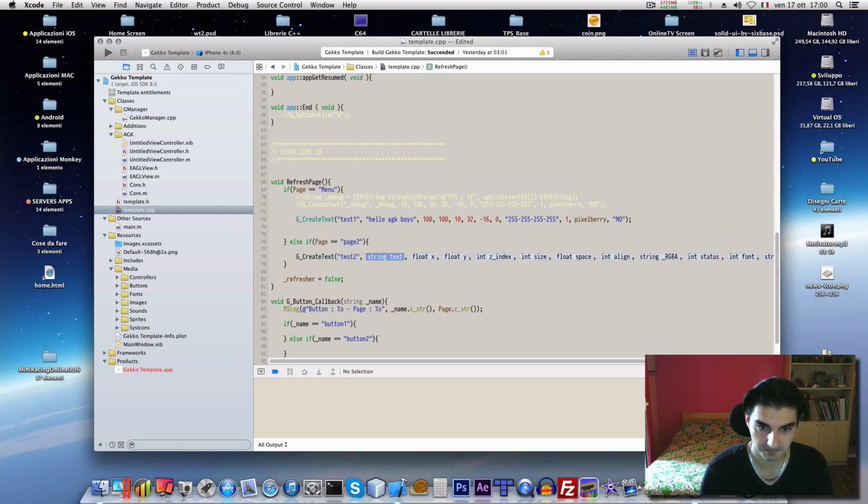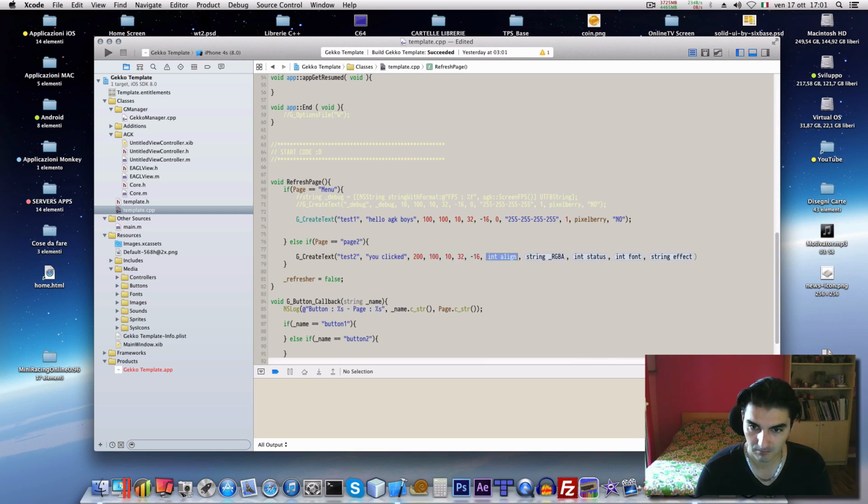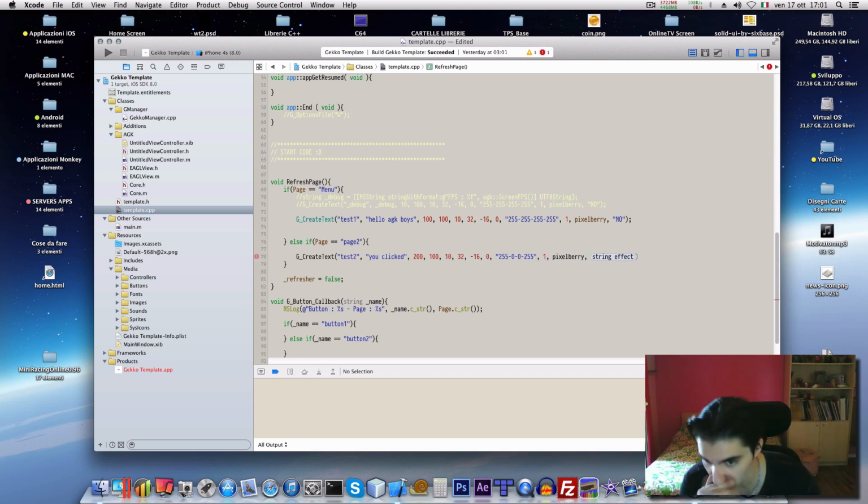Text 2, click, 1, Pixelberry, and this time we will do it red. You know red is 255, 0, 0, Pixelberry.